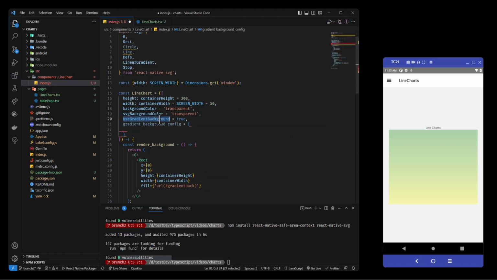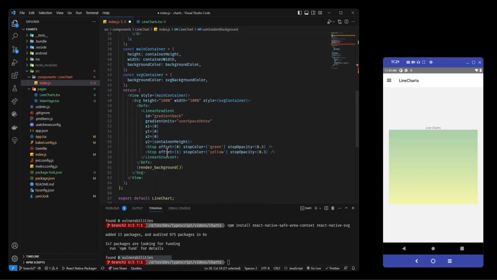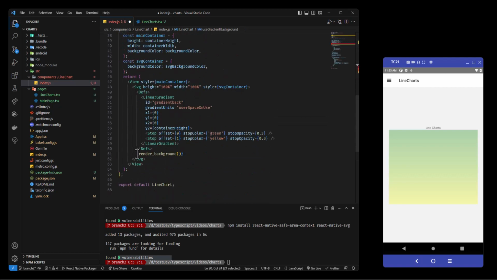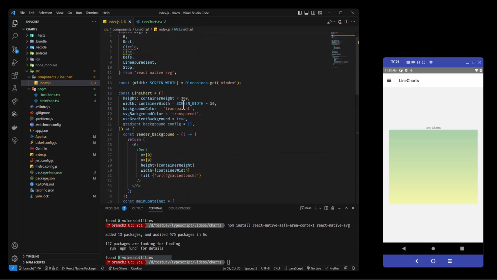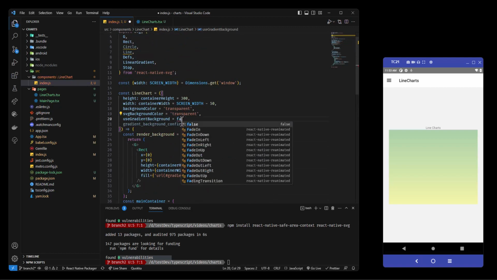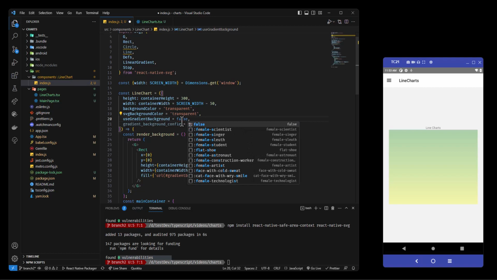So we'll take this and paste it and render background. So we'll have that first. If we turn that off, we're going to have all transparents. We have nothing, and if we turn that back on, we'll get a gradient. So now the user can decide how they want their background to be.